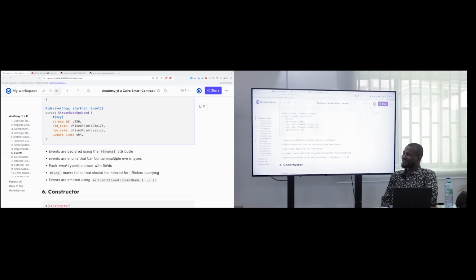Do you understand now, right? The color of the car is the value, or it can be the make of the car. The registration number of the car is the key that they can use to track the color states of your vehicle. Here, we are using the stream ID to track the rate change of that particular stream.